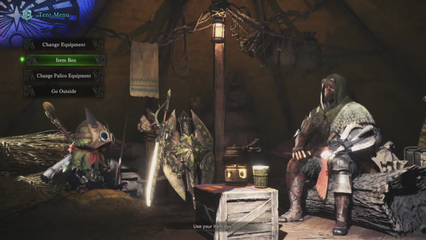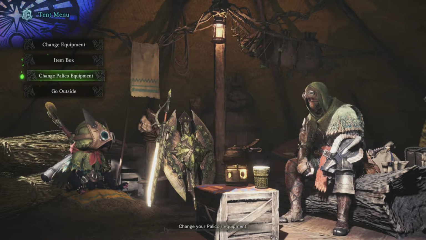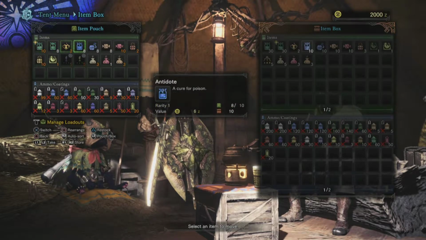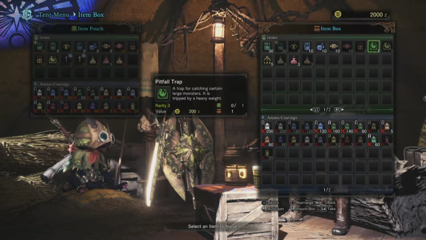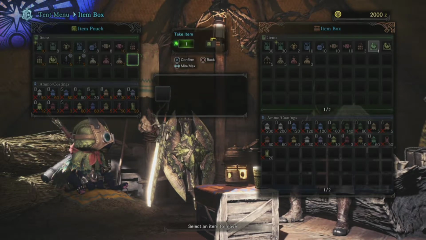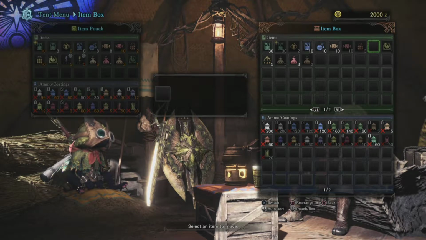our equipment, we can go into the item box, we can change our palico equipment, or go outside. However, if we go to the item box, we are greeted with some pretty nifty stuff here. In particular, we can grab a pitfall trap, and for some reason when I keep going right, it likes to jump back there, but whatever, not a big deal. We'll grab our pitfall trap, because that's pretty cool. Not sure if that works on a Great Jagras, as it's a very small creature, but it might.